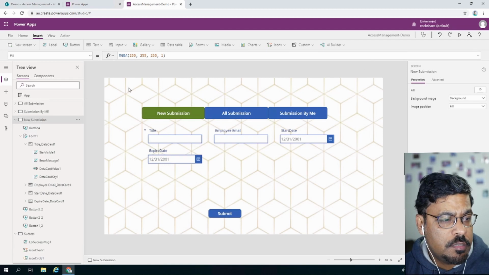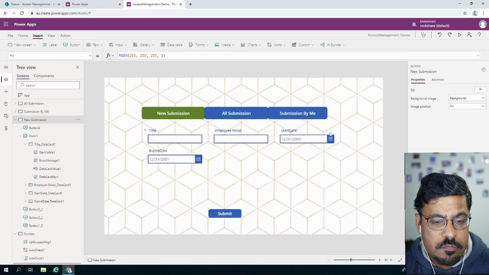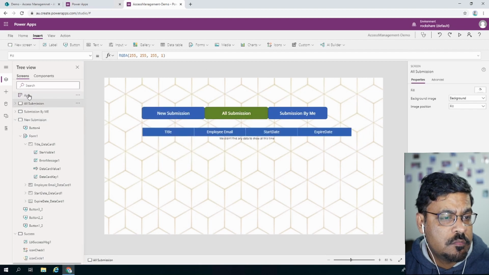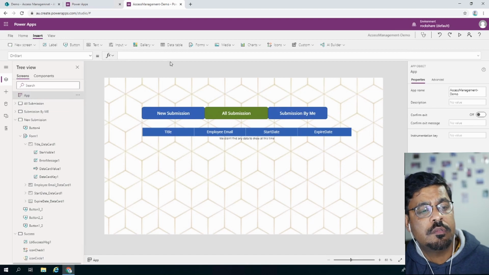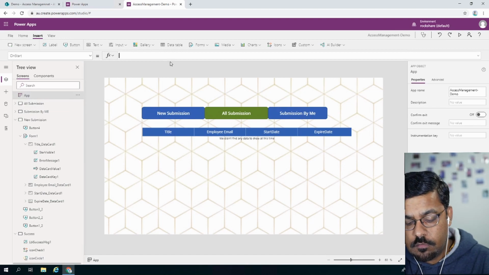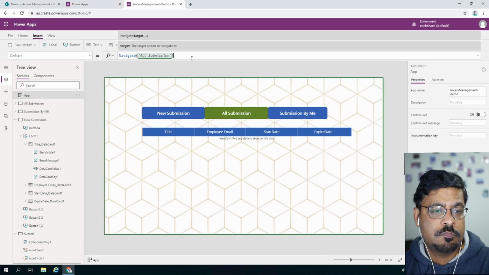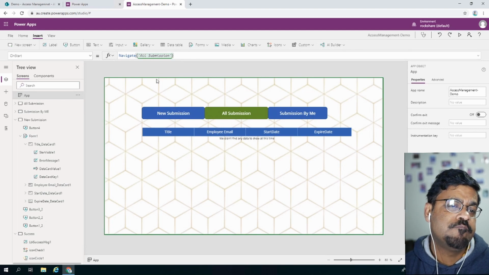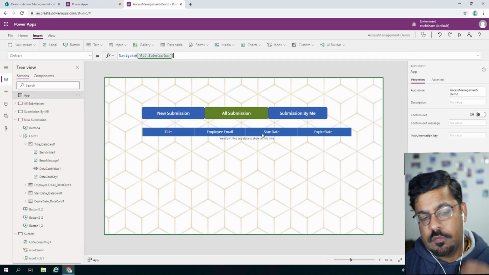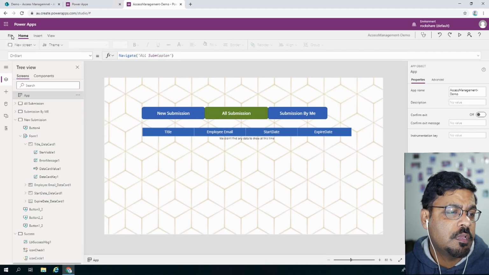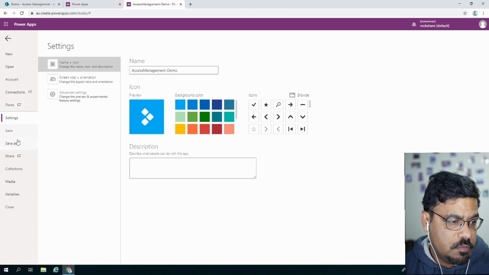Okay, so I think that looks good. And on app start, whenever it started, just navigate to all submission. On the start I will make it the default screen, all submission. Yep. So let me publish this file and save it.